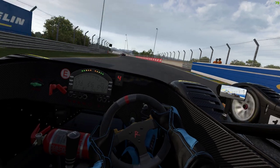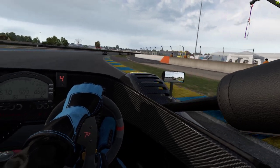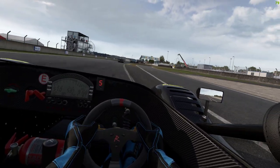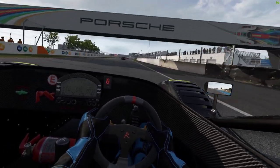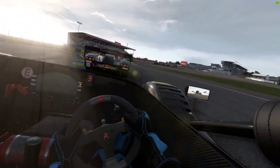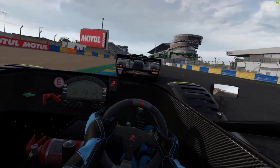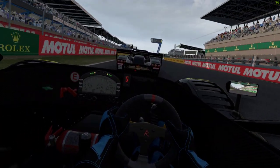Still there. Hold your line - clear right - got him. Right, on to the next lot. You'll see here the way it changes direction - it's just stupendous. But you've still got that kind of seat-of-your-pants feeling, unlike the P1s or the McLaren stuff. More akin to the C-class - there's more room for error.